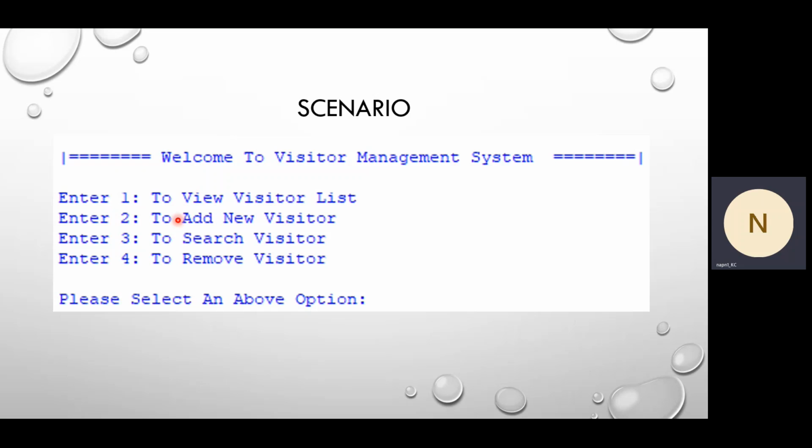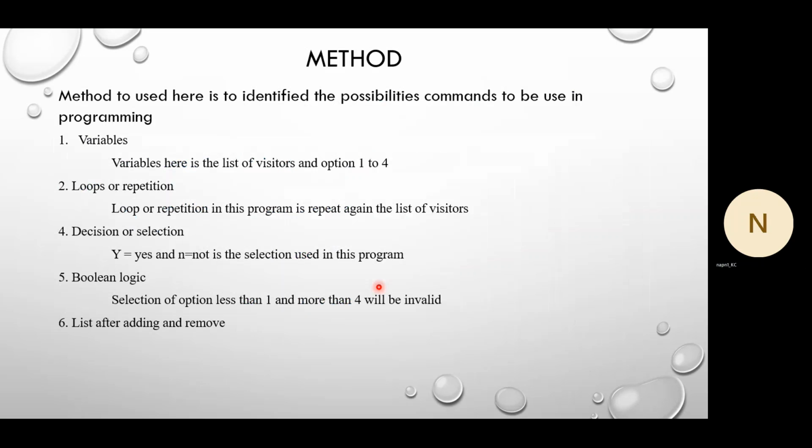The second is to add a new visitor. The third is to search for a visitor. And the fourth is to remove a visitor from the list. And here we can see the user input for options 1 to 4. That's the scenario for this programming.